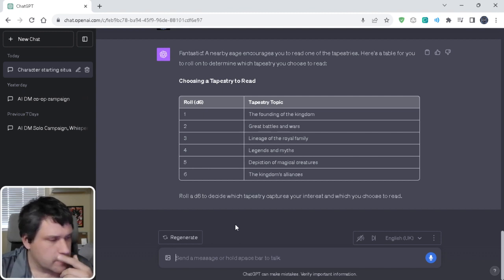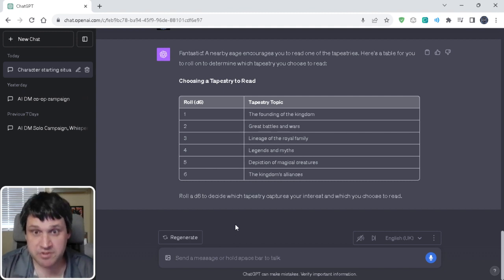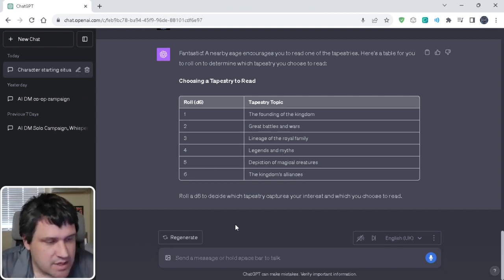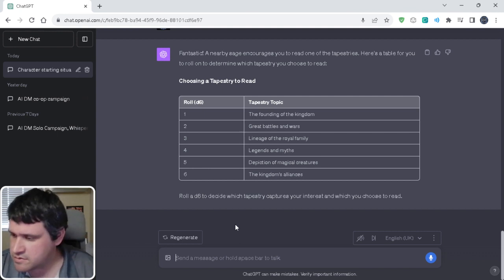So I'm starting to see a pattern here. Not in a negative way, but in how to play this if I were to turn this into an actual campaign, which almost feels like I'm doing right now, but I don't have a character sheet in front of me to work off. So far there hasn't been much character sheet interaction, which is half the fun for me as far as D&D goes.